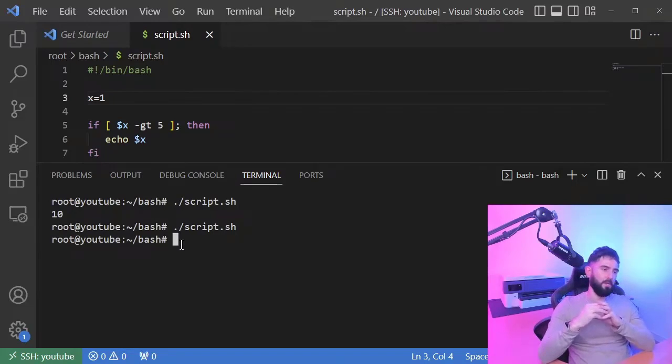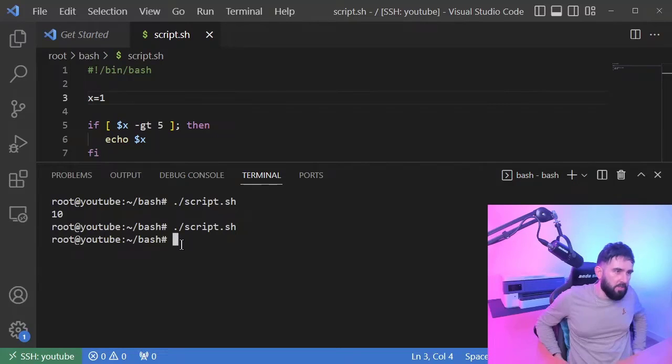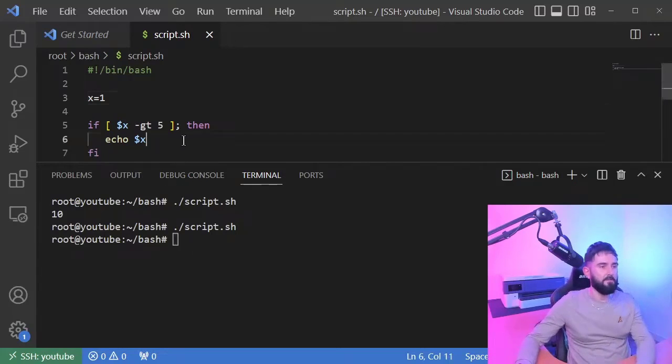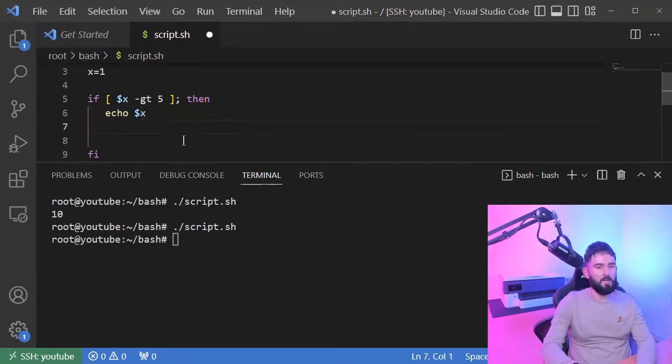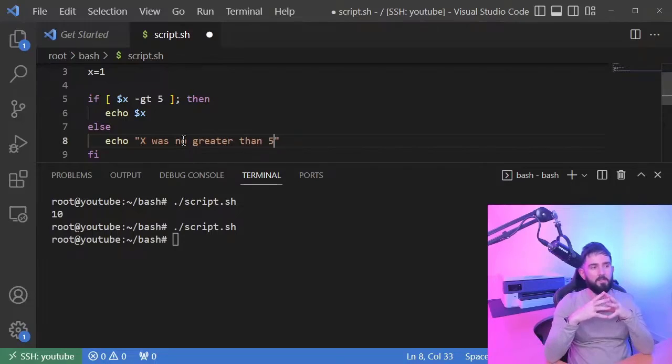And this is where we get to the next part of the if conditionals, which is if and else. Let's go if, and then we'll say else, and we'll say something like that. Okay, so x was not greater than 5.